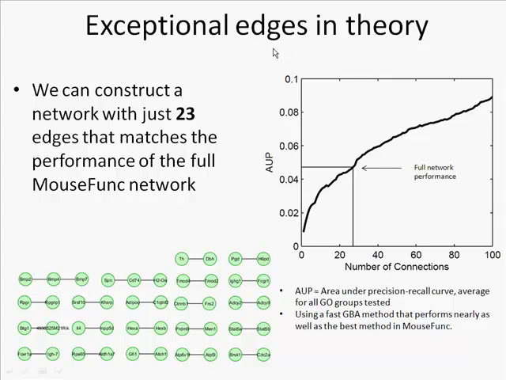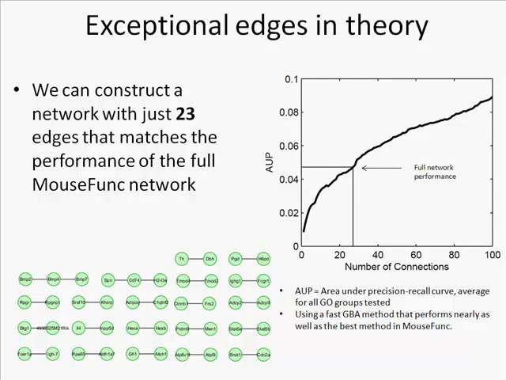So what we did is, using the algorithm I described, you simply take the edge between the genes that have the largest number of Go terms in common, so what we predict to be the most exceptional edge, and build a network from those, starting from the most and keep going. We're not using the real network here. Remember, the real network has 4.5 million edges. So we have a network of 23 edges. That's not 23,000 or something. It's 23 edges that gets the same level of performance as the full network.